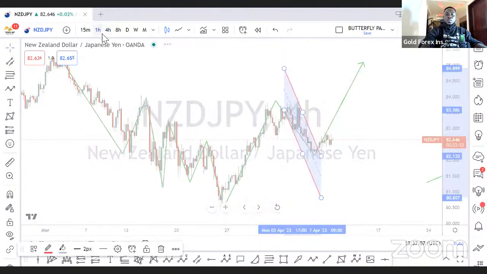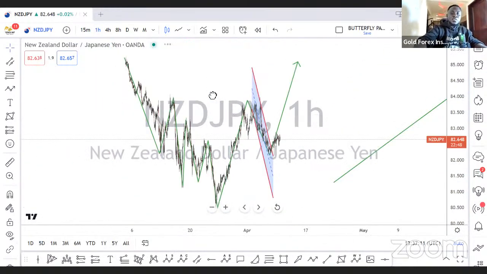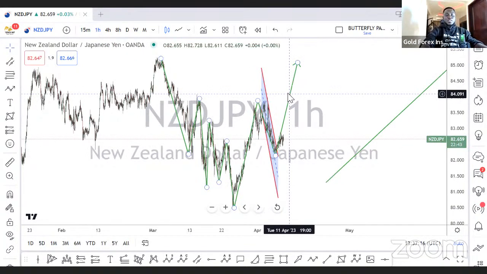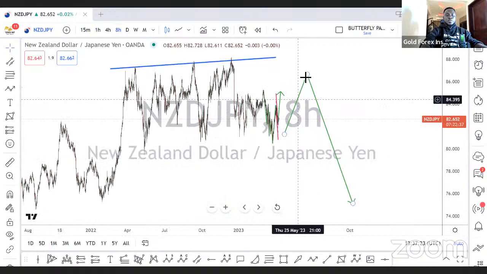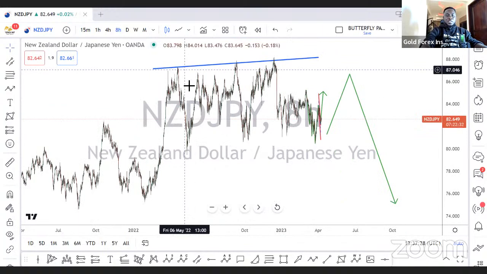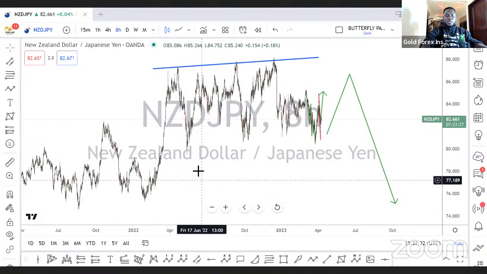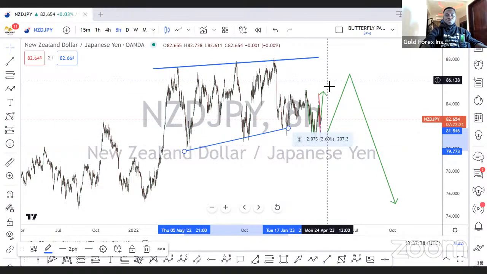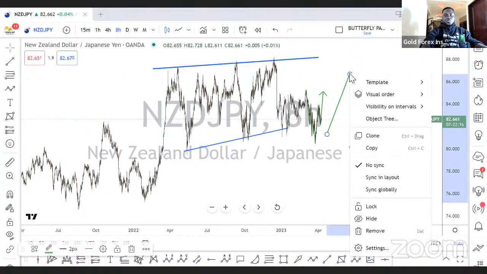Now, I'm expecting it to move up from here, but it's not ideal. Again, NZDJPY is not an ideal yen pair I want to trade for now. But I rather expect it to move up. So this A, B, C, D, E becomes one. I see it as one correction for the A. Then A, B, C flat correction becomes the B. It's just alternating.